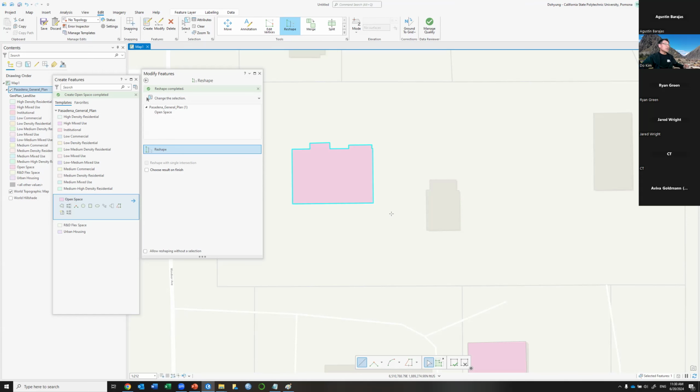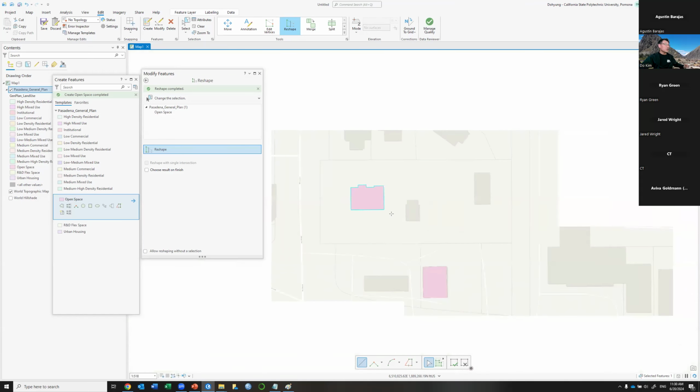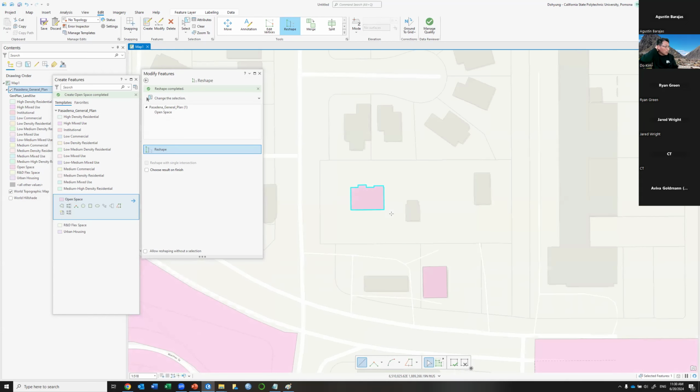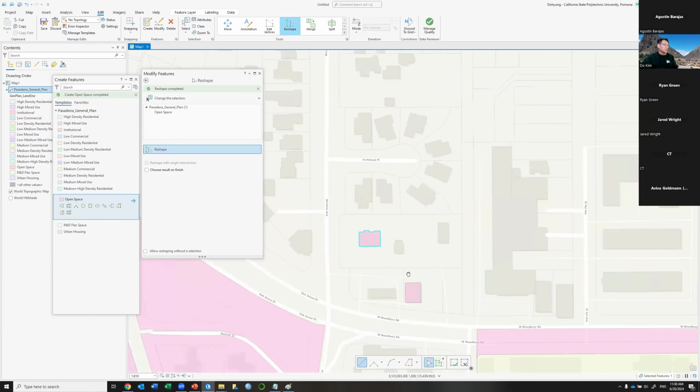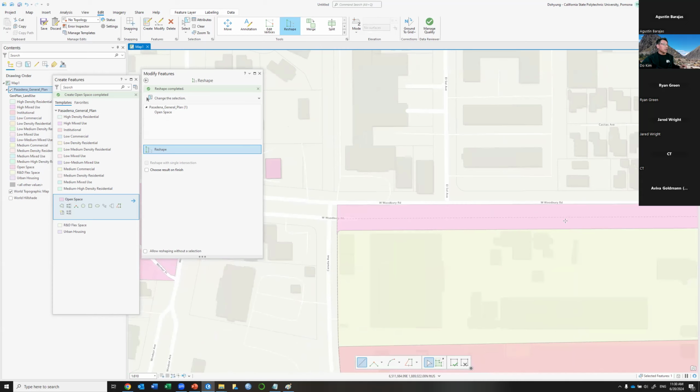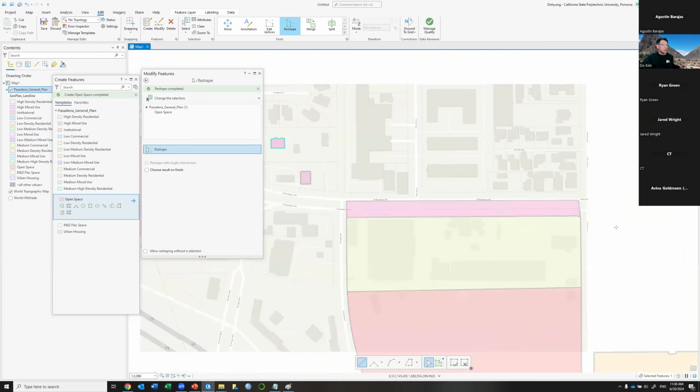Merge tool is something like this. So for example, the next tool that I want to introduce is called merge. Let's say I edited this polygon, as you saw earlier.